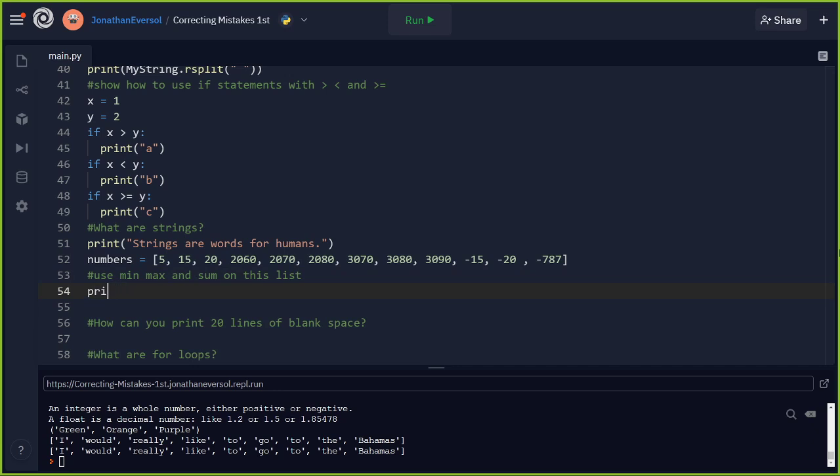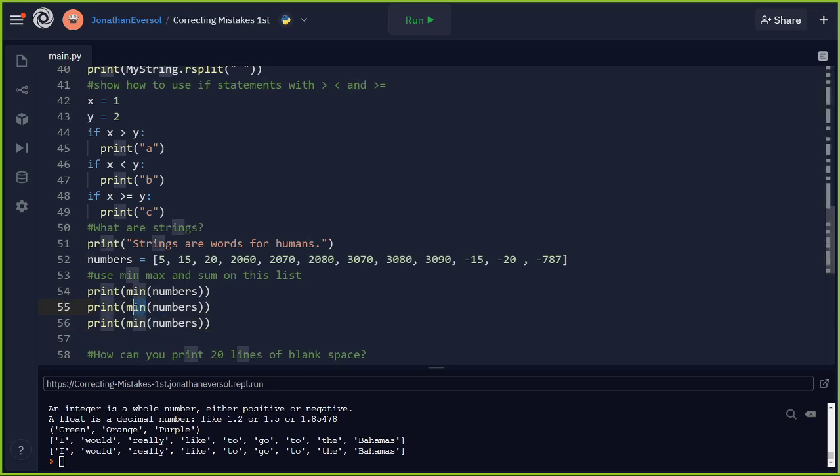We're going to do print, and we'll do min of numbers. So the list of numbers goes inside of the function. So we're printing out what is the minimum number. And I can just copy this and paste it a couple more times because we're going to use max and we're going to use sum.